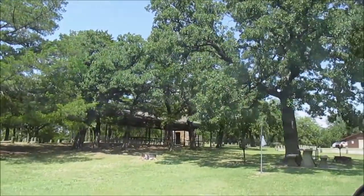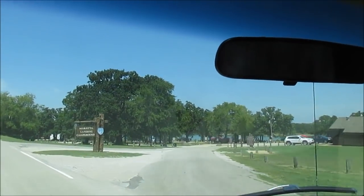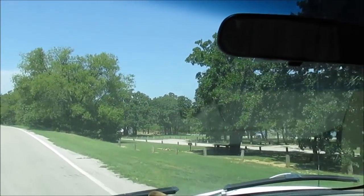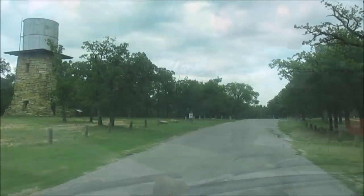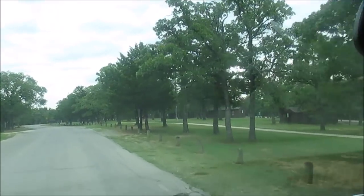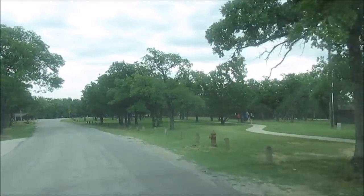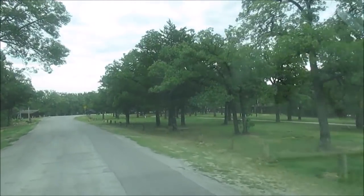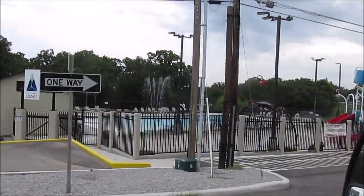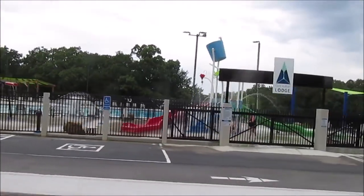Very neat though. Marietta Landing Campground, kind of like all the others. More lakefront. Really, really pretty. So this area is pretty much the pride and joy of Lake Murray. This is where all their cabins are. And they have a lodge down here. I hear tell there's a swimming pool and whatnot. I bet this gets lots of business. Why, yes, they do have a lovely pool. Lodge and cabin guests only.